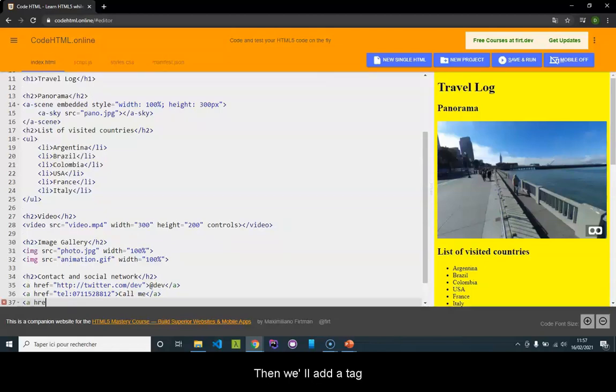Then we will add a tag, for example, for WhatsApp, if you use WhatsApp. So we put WhatsApp send text, and there we will say, for example, look at my travel.